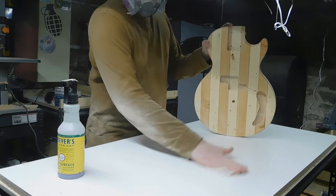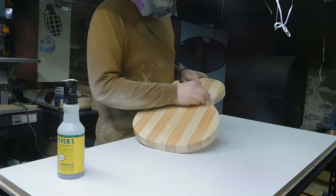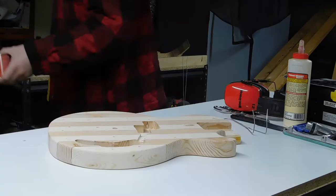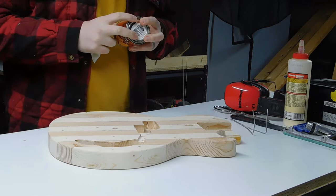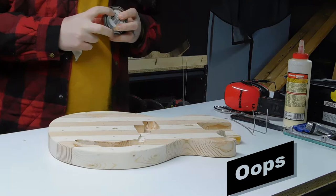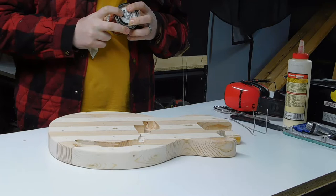After cleaning up my work area I left everything alone until the next day to let all that dust settle out of the air and avoid having it drift into my finish. The next step is to stain the wood. The first thing you'll see here is me reading the can of pre-stain wood conditioner and realizing that the can I bought was not compatible with the stains I chose, so I wound up having to go without it — but with a little extra care and prep work I managed to avoid most of the problems.